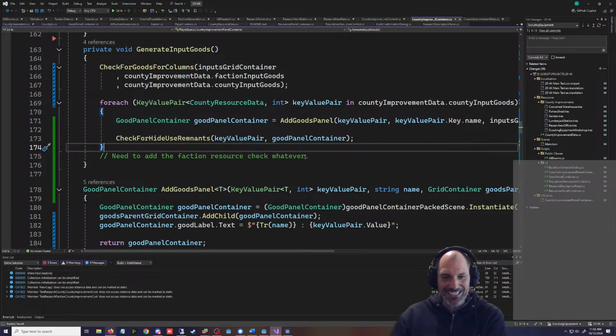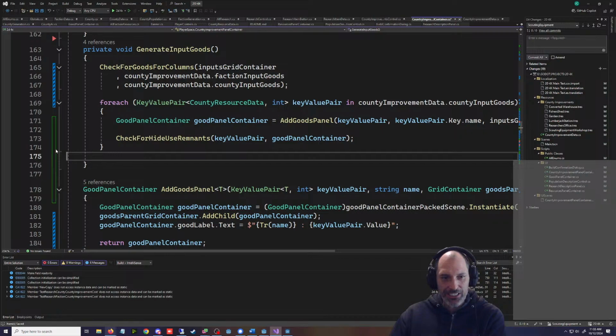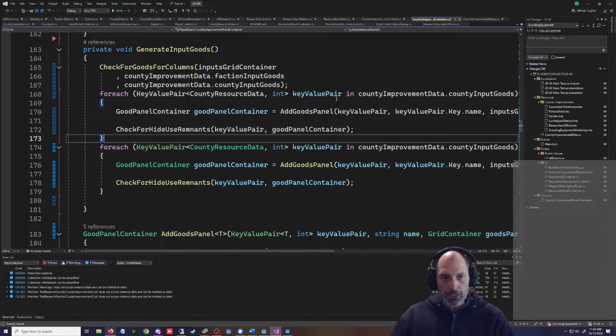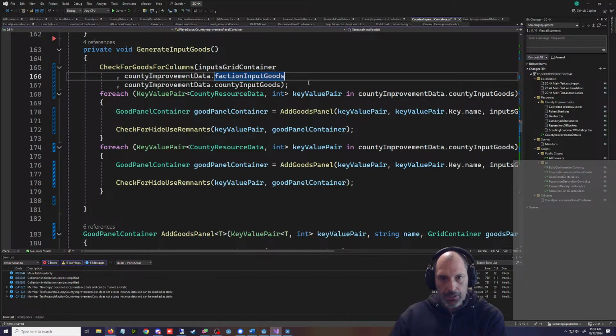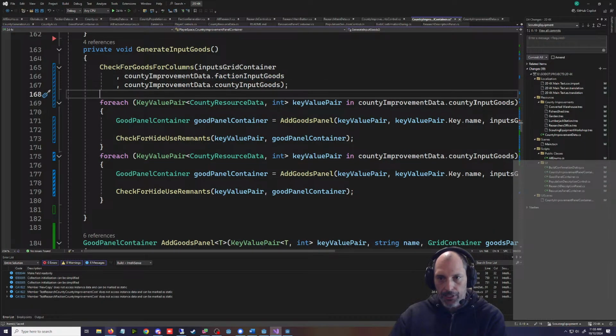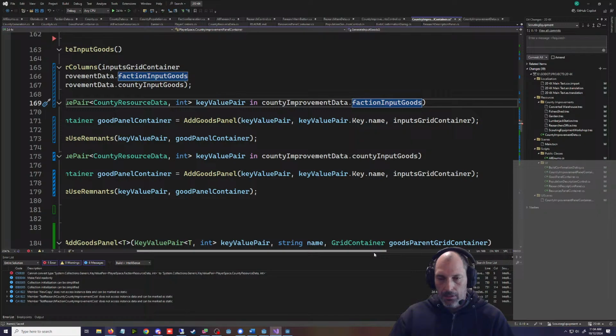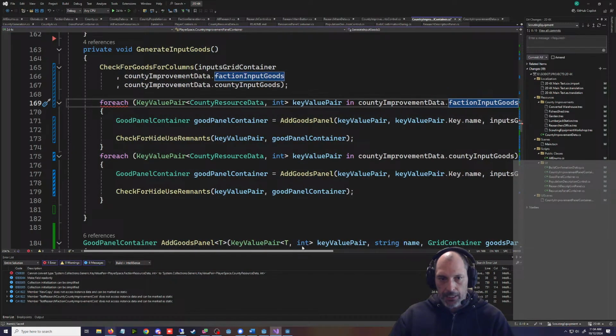I haven't tested it yet. So then we're gonna need this, but I want this above because we'd have it above here on the other stuff. And this is gonna be faction inputs. And that's the inputs grid container, that's right.